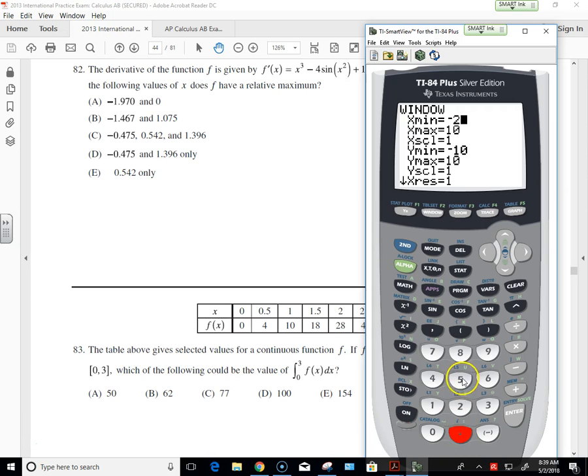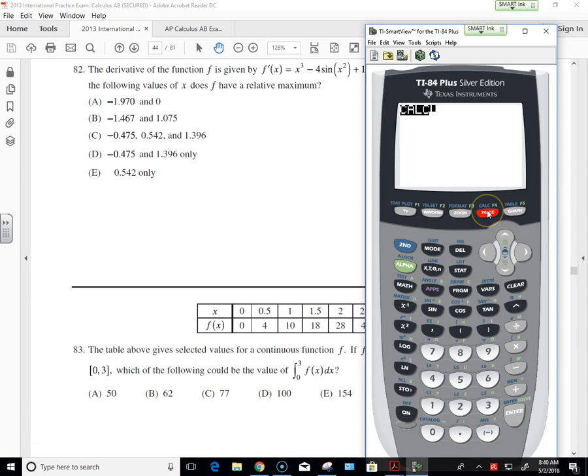Now when I do that, what are they asking for specifically? Only relative maximums. Use your forever card. A relative max when using the first derivative, not the second derivative. A relative max when using the first derivative, I need a 0 or a DNE with a change in sign of the first derivative. And when you're looking at a graph of a derivative, that's going to be shown by going from above to below. Is there a 0 where the graph goes from above to below? Not below to above, those are minimums, but above to below. I see him. I want that guy.